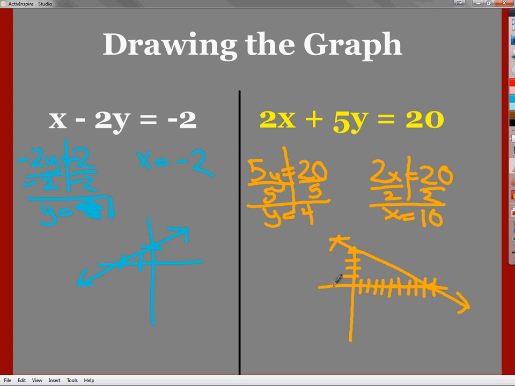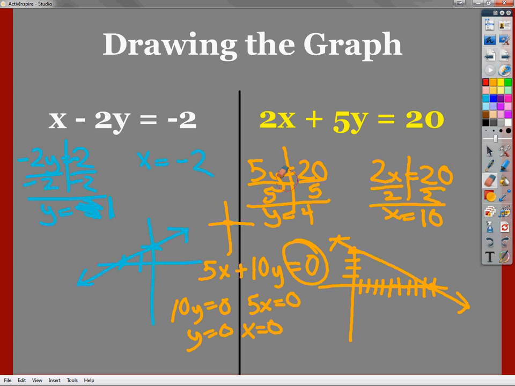We'll talk about it in just a minute about when that time would be. Actually let's just go ahead and talk about it. There is a situation where this doesn't work. If I have 5x plus 10y equals 0, this is the key part right there. If it's equal to 0, it doesn't work. You can't use the intercepts method. So say I would plug a 0 in for x, I'd get 10y equals 0, and on the other side I'd get 5x equals 0. Well, x equals 0 and y also equals 0. In this situation you can't make a graph because it just tells you to make a dot right there. That's not helpful at all. In that case, what I need to do is convert it into slope intercept form or something else.